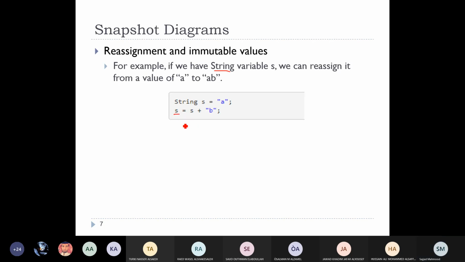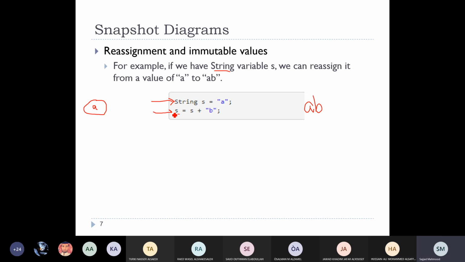AB, right? Now, what do you think? When this line executed, an object was created, correct? Because it's an object type, not a primitive data type. String is not a primitive data type, correct? Yes. So an object was created and the value of that one was A, right? After this line.